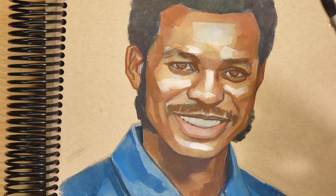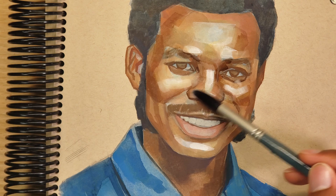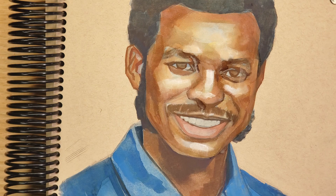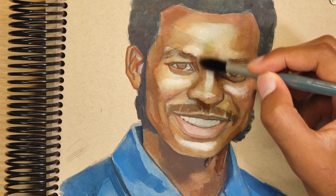Now I want to talk about one of the techniques I use for blending, which is glazing over an area with a brush full of clean water. With this technique it's important to have a very light touch and also a very soft brush. That's because you only want to blend the uppermost layer and you don't want to scrub and disturb any of the layers below. The overall effect softens up those color transitions and makes them melt together more smoothly.